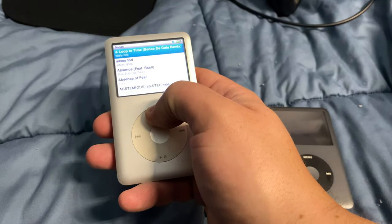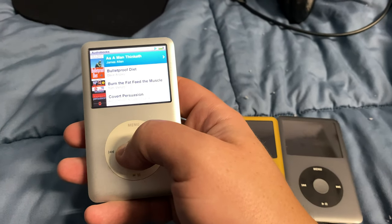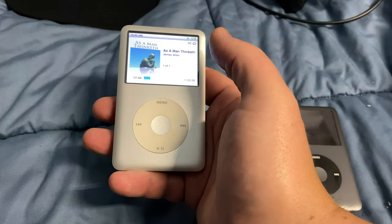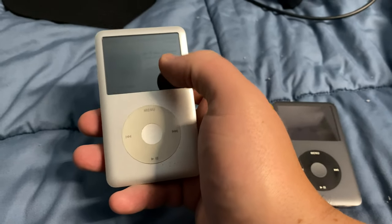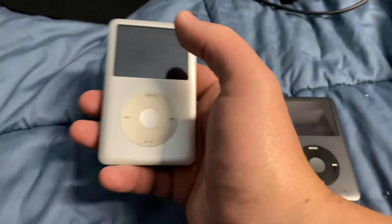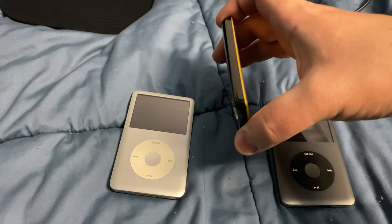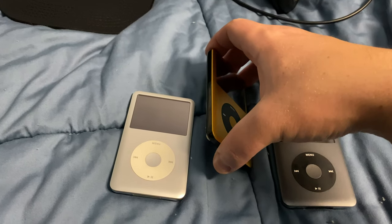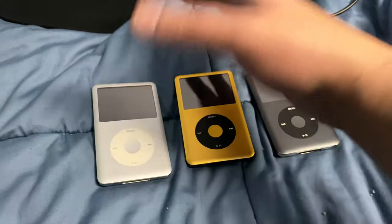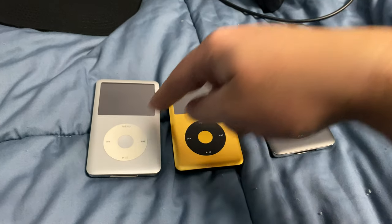The experience of listening to an audiobook on this is amazing — you can go right to the audiobook section. You can connect it to Audible and throw entire books on there. For those with children, think about this: it's not a text message device, it creates no Wi-Fi, so they won't be on the internet browsing bad websites. It's a device where they can listen to lectures or music — truly amazing.